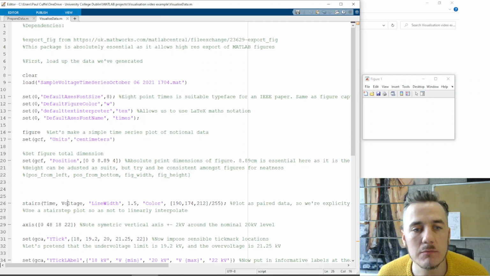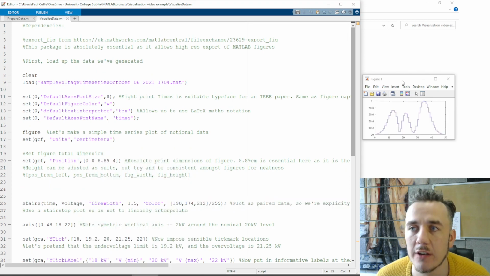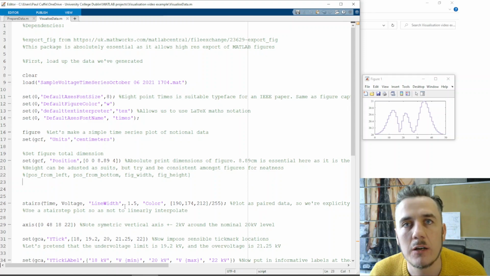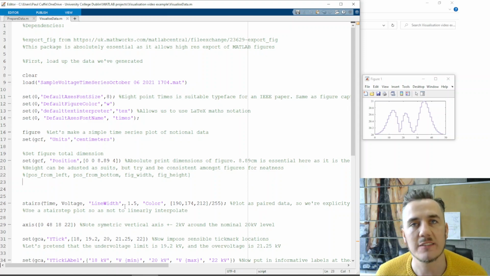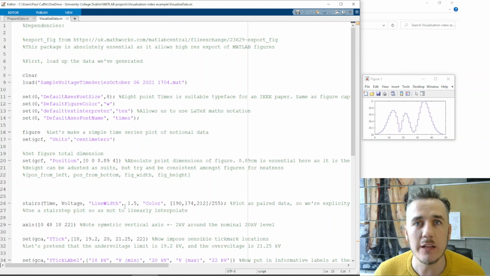So the notional data I've created, I'm saying it's time series data of a voltage, okay? That's what I'm pretending is going to happen here. So I'm going to plot that as a stairs plot, okay? So let's just run that, and up pops our stairs plot over here. MATLAB has just automatically set up a figure as a stairs plot, which is fine. For exploratory data analysis, I can look at that figure, I can learn something, but it's not good enough to go into a publication. To put it into a publication, I have to work through every design detail and decide whether I'm happy with that or not, okay?